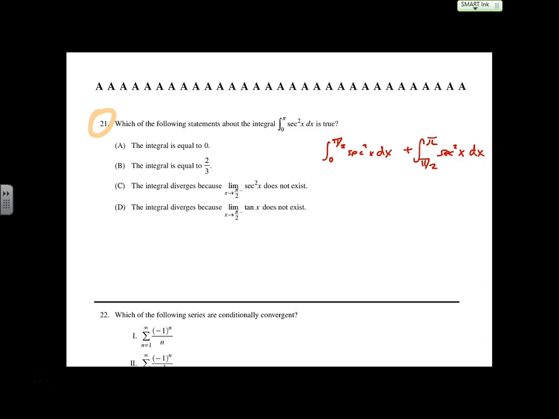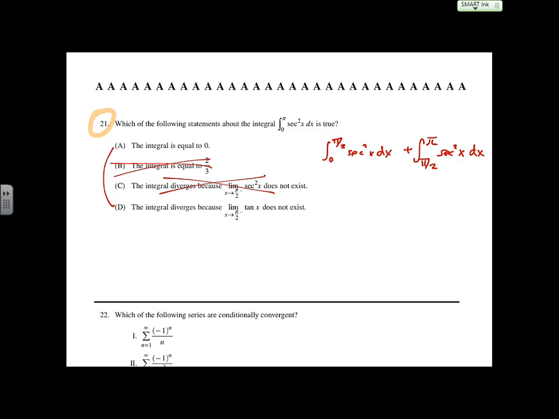The tricky part of this one is that the integral equaling 2/3 doesn't make any sense. And then secant squared, just because the limit of secant squared doesn't exist doesn't necessarily mean that the integral won't exist. Remember, with improper integrals, there are some that look to be infinite and are truly finite. So we are thinking about the integrand because we're thinking about solving the improper integral. In my head, I actually would have gotten a little bit stuck between A and D. George actually asked me this one as we were driving back from Baja. Because for letter A, I was thinking of tangent. Oh, yeah, that's the problem. I was thinking of tangent.